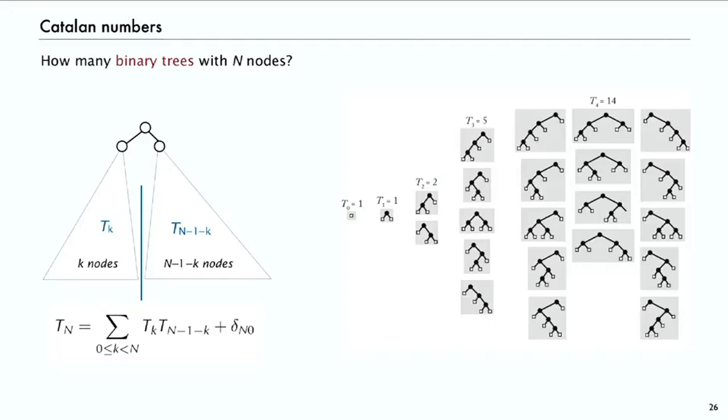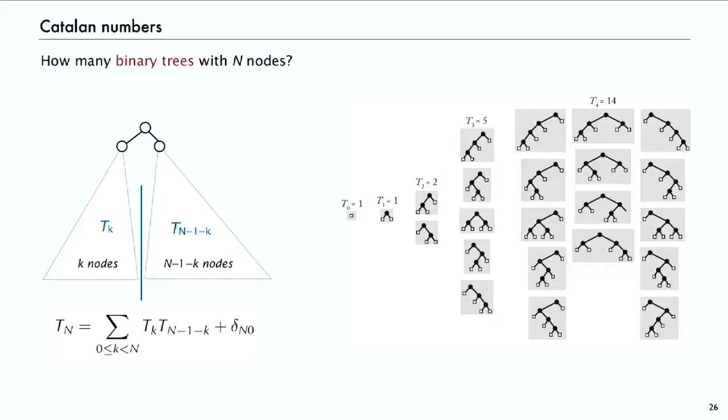There are 2 different binary trees with 2 nodes. You have one at the root, and you could have a 1-node tree on the left or a 1-node tree on the right. Every node has to have 2 children, and the ones at the bottom have 2 blank children. Those are called external nodes. For 3 nodes, there are 5 possibilities. You have a node at the root, and it could be empty on the right with either one of these trees on the left, or it could be empty on the left with either one of these trees on the right, or you could have 2 trees of size 1, one on either side.